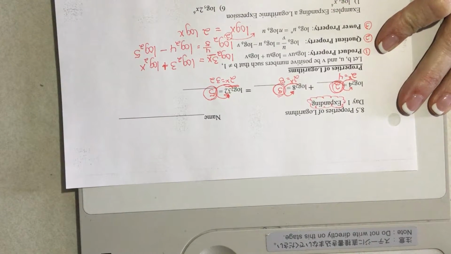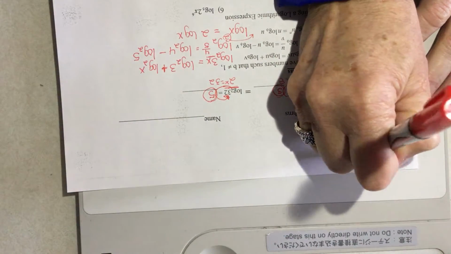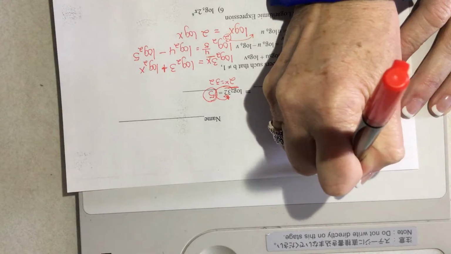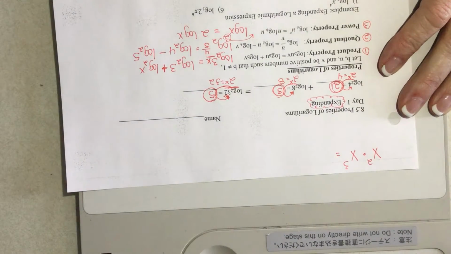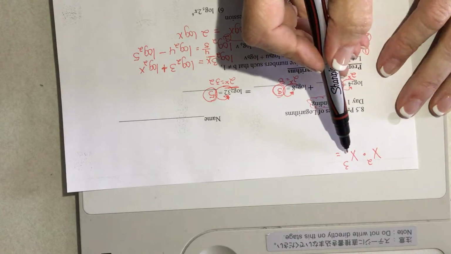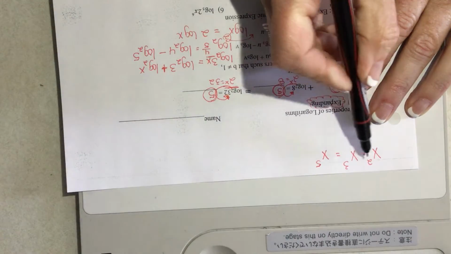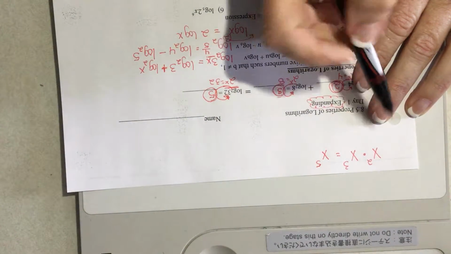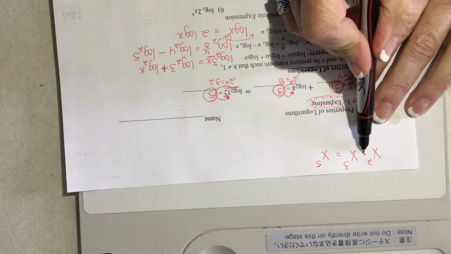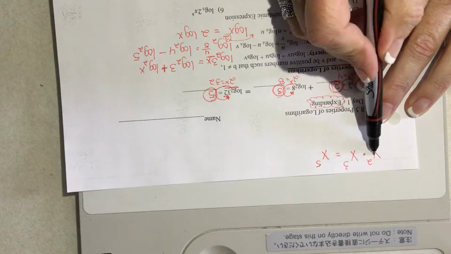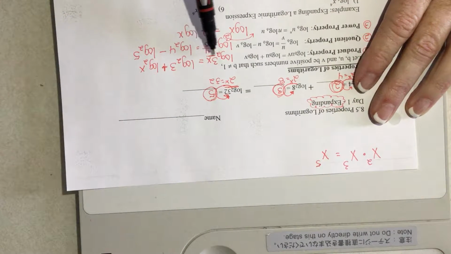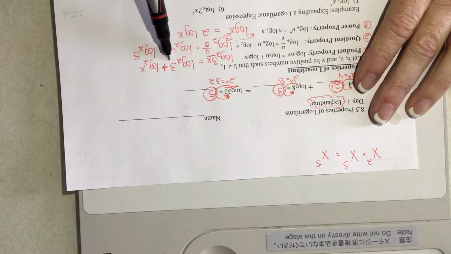First semester, I think it was, we did a section on exponent properties, where we had x squared times x cubed, or something like that. If I have x squared times x cubed, what does that equal? Why does it equal x to the 5th? I add the exponents. Where does this sound familiar? When the bases are being multiplied, we add the exponents. When our argument is being multiplied, we add the logarithms. Multiplication means addition.